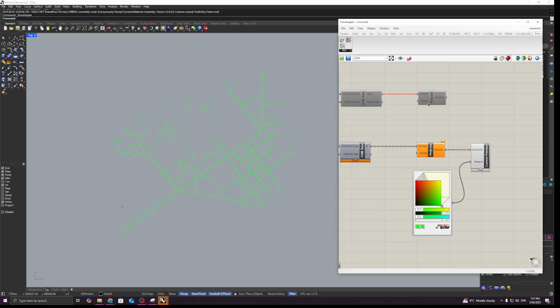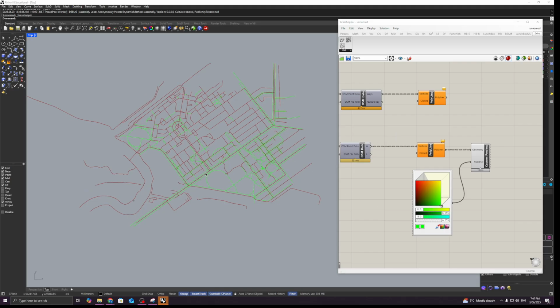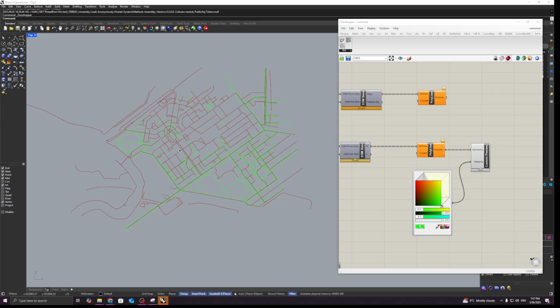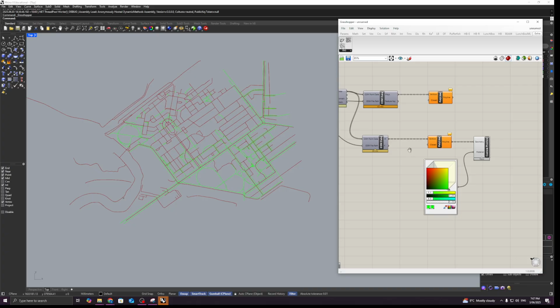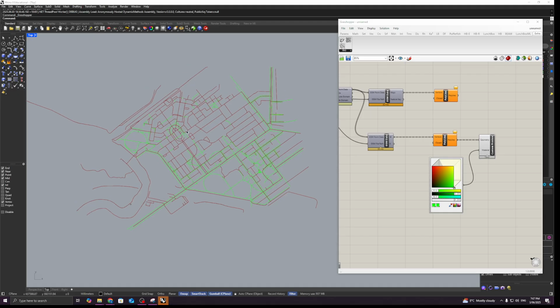And then I can re-enable these ones, and now we can compare and see what parts are considered footways and the remaining highway datasets from OSM. And we can keep doing this to differentiate the different types of highway datasets within this and really customize our map to show all the different types of highway features, roads, pedestrian footpaths, and so on.